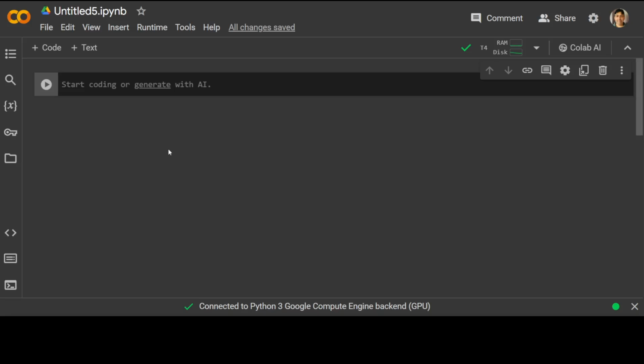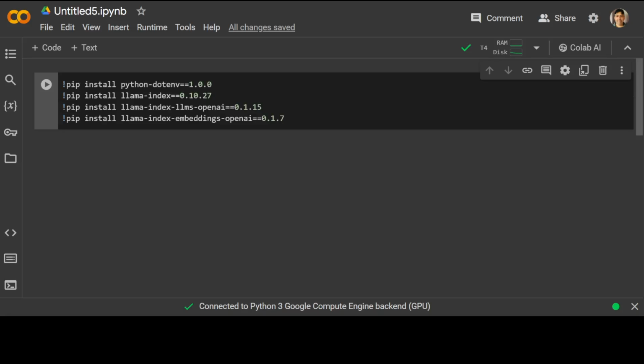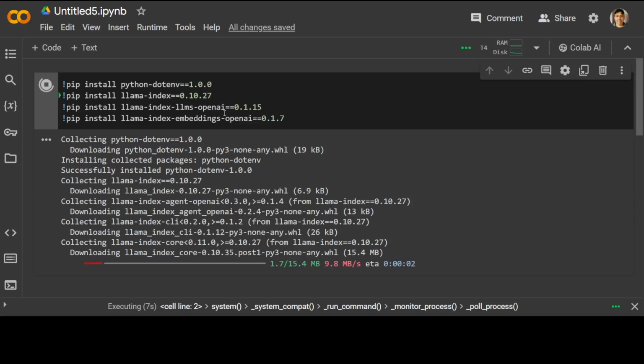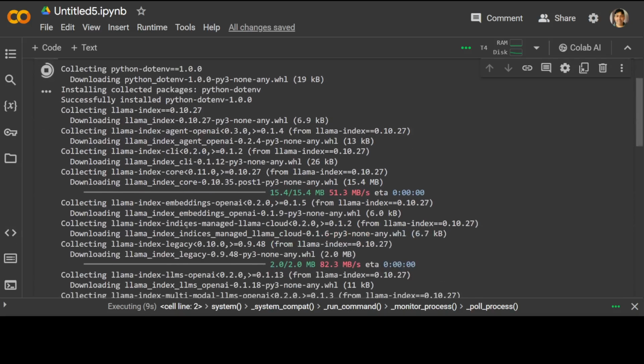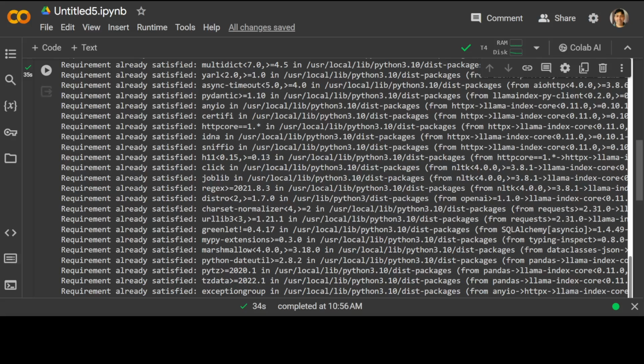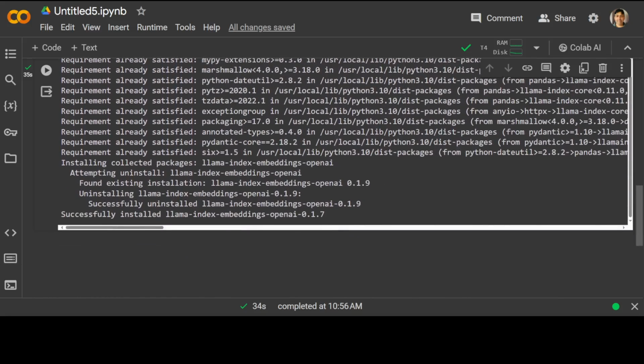Okay, so now let's install Llama Index here, and then we will start using it. These are all the prerequisite libraries which we need to install, such as dotenv and then primarily the Llama Index ones with OpenAI's integration. So let's wait for this one to finish. It shouldn't take too long. It is going to install a lot of things here. All the libraries are done.